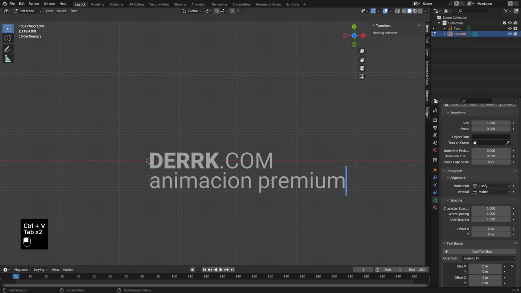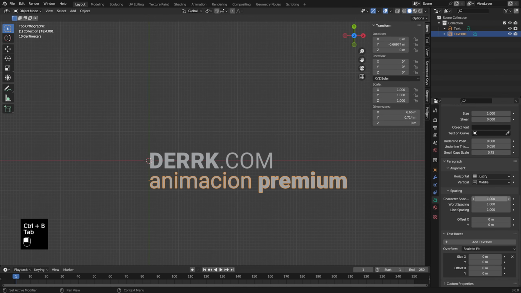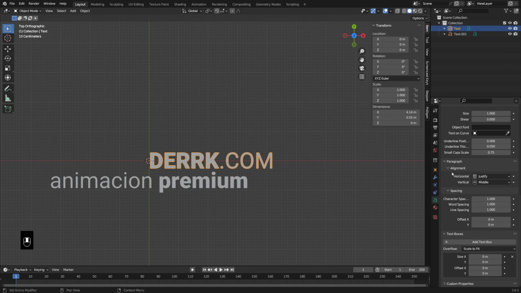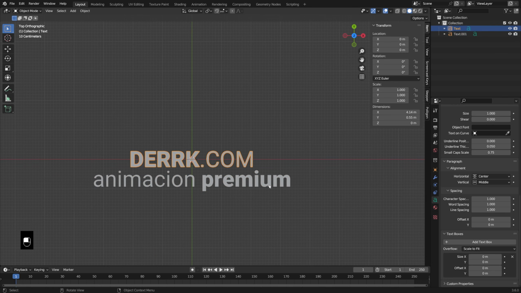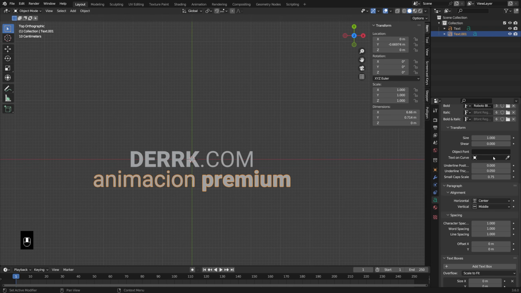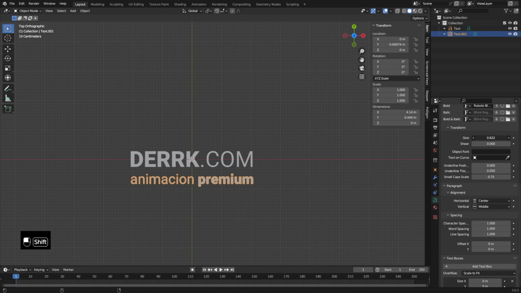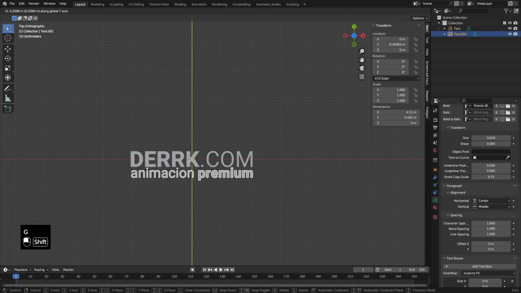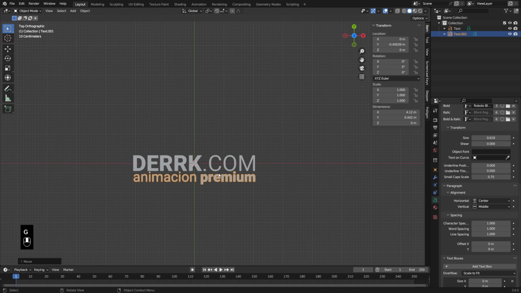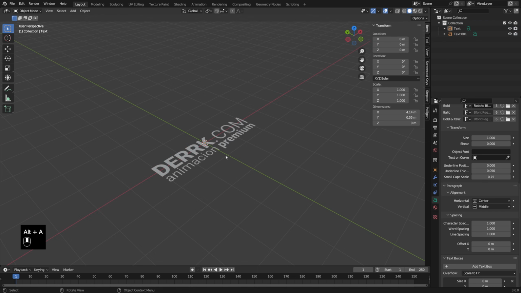And I want to, let's maybe make this bold. We'll do our Ctrl+B, great hotkey to have. We can leave this as, let's just do centered for both of these so they kind of fall around our object origin. And then I'll just scale this down a little bit just until it sort of fits in the middle there. And now I just have two nice text objects.